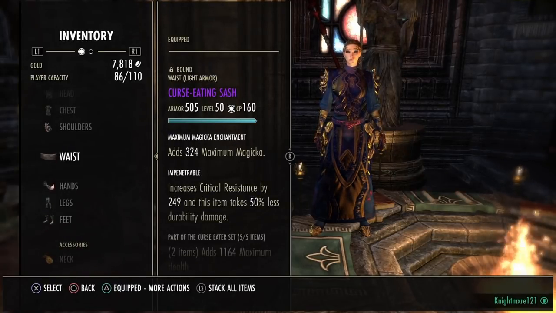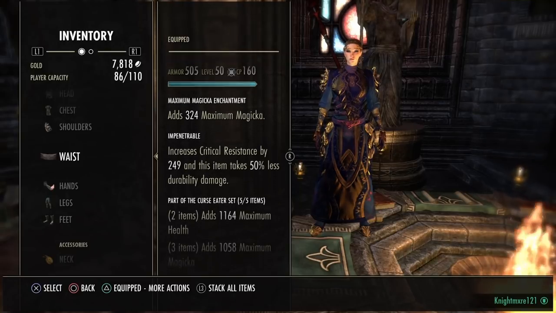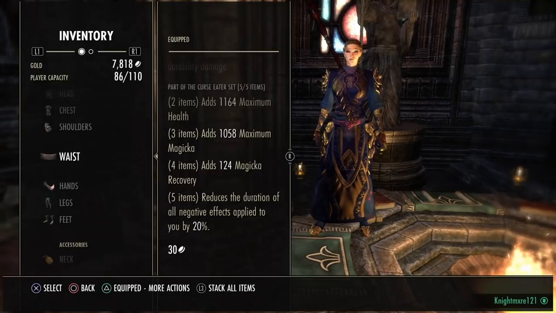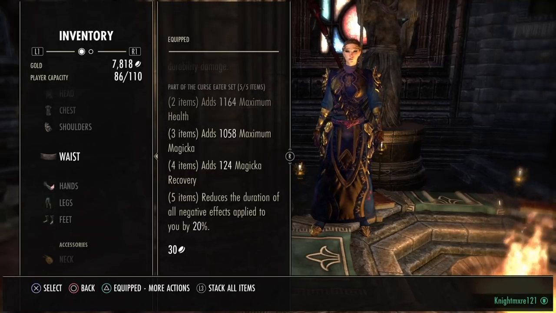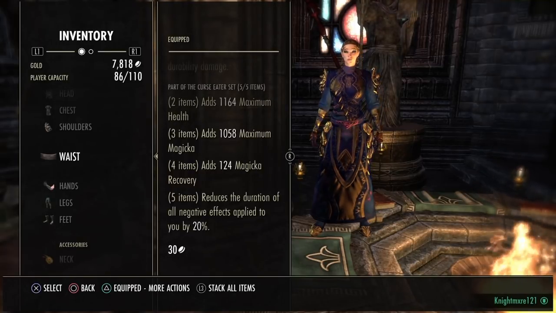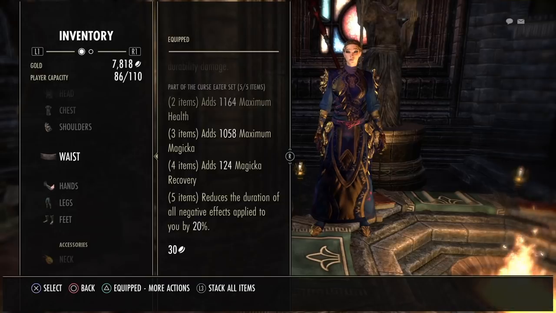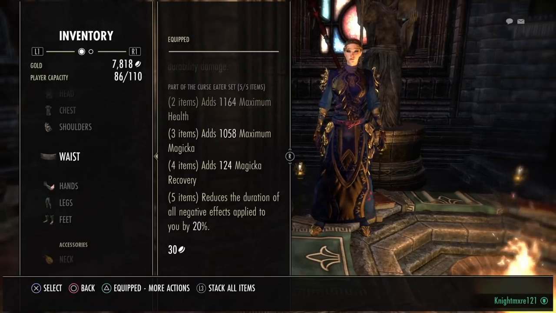Curse Eater is going to be very nice for a light armor build. So we're getting max health, which is going to increase our effective tankiness. We're getting max Magicka. Magicka recovery, which is very important. So we get 2 Magicka recovery bonuses from armor with this build. I feel like that's all that's necessary. And then we get to reduce the duration of the negative effects, which makes us pretty tanky.